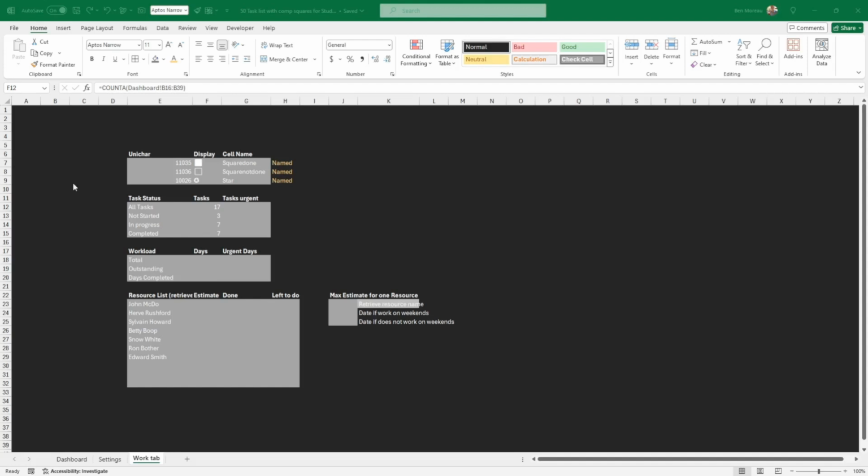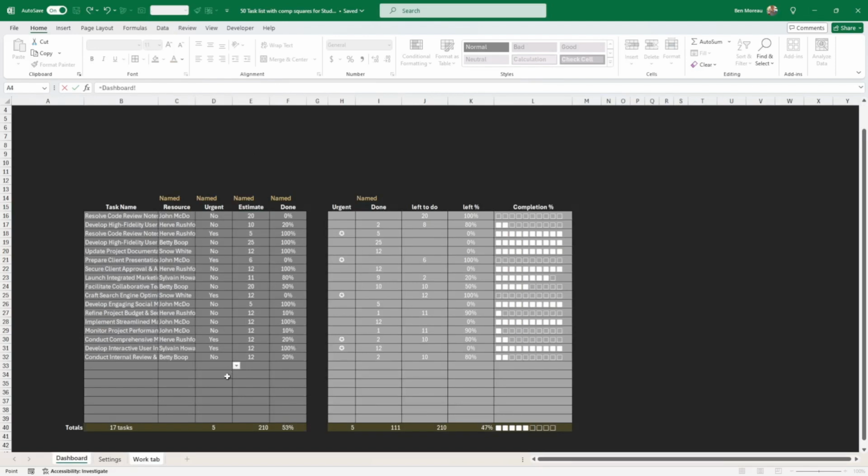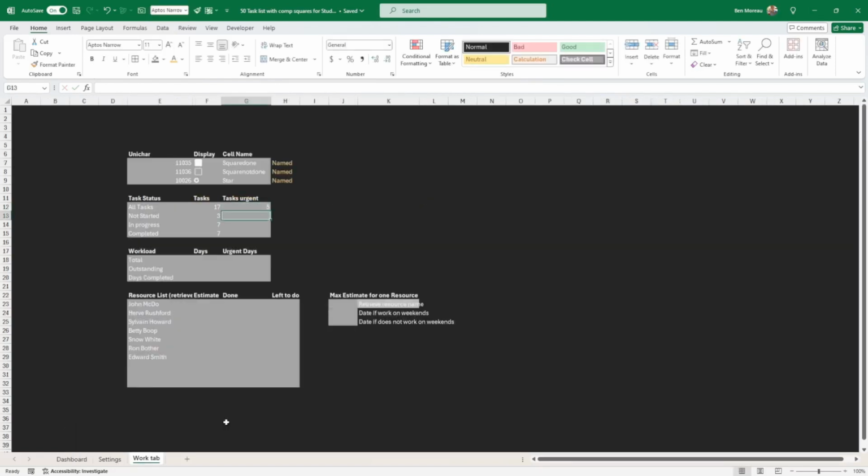Now task urgent. So all tasks, that's easy as well. I tend to say this a lot, I suppose: instead of doing the calculation, I could just go back here and say, okay, task urgent, I will be here. So I know there are 5 urgent tasks. Let me format this a little bit.